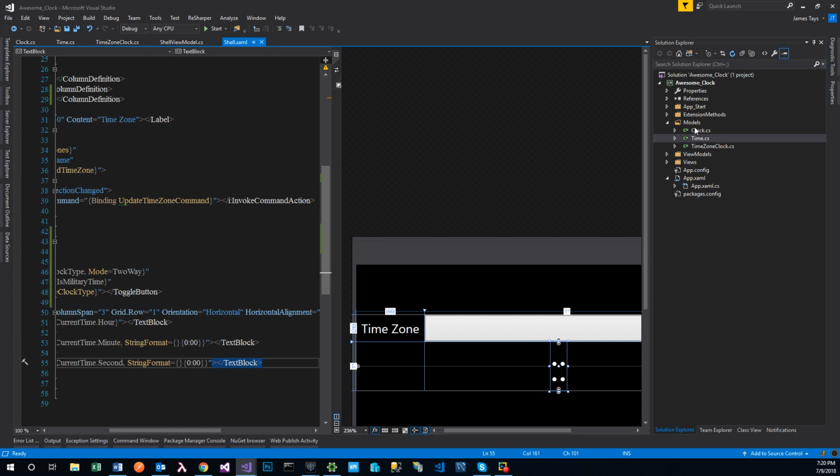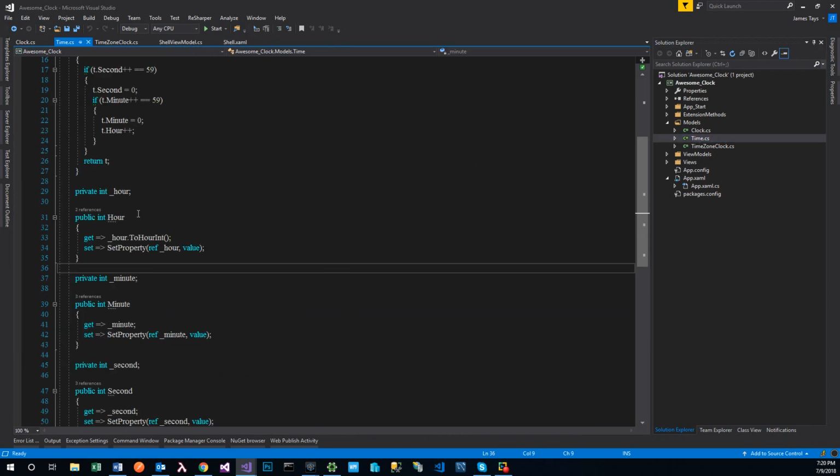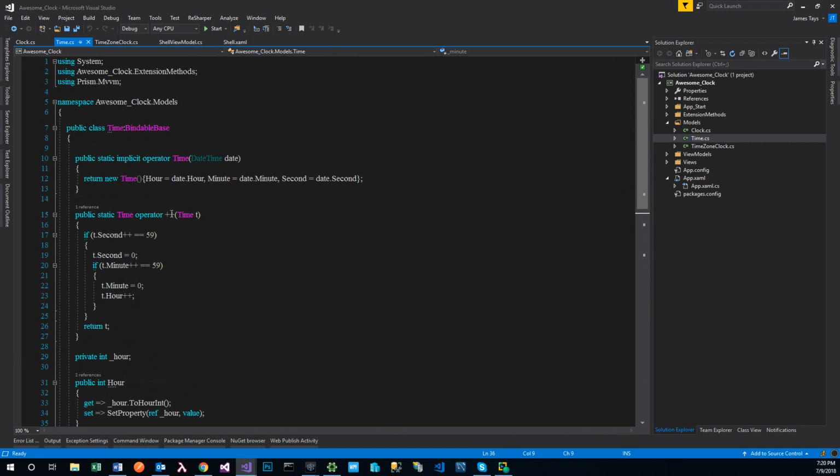Okay, so we don't want to violate the open-close principle. So what we're going to do is go ahead and make this an abstract class. That will break some stuff, but that's okay.